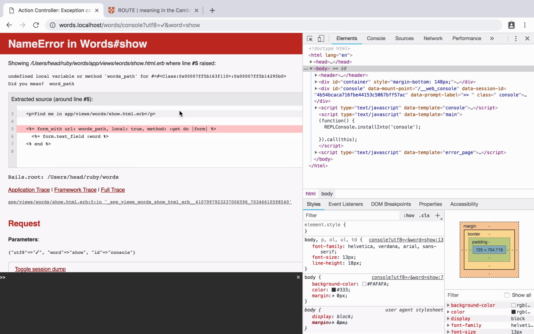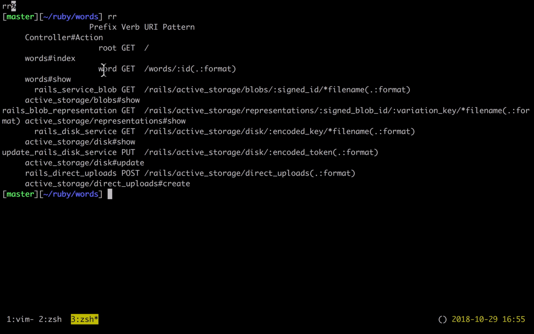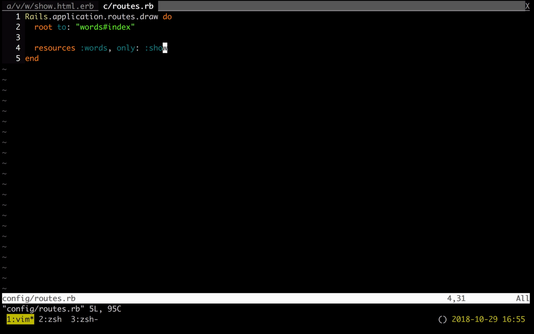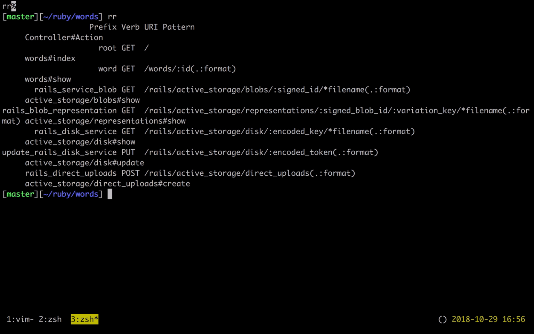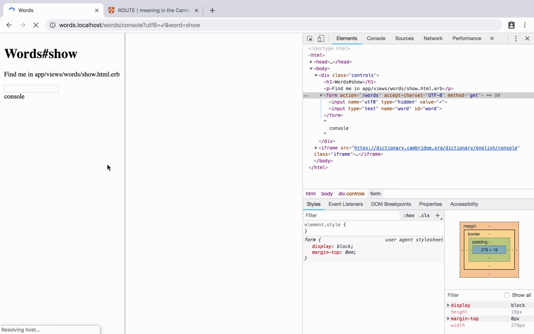No, it's not working, of course. What are our routes? We don't have any route for index. Let's add it. Okay, it's there.